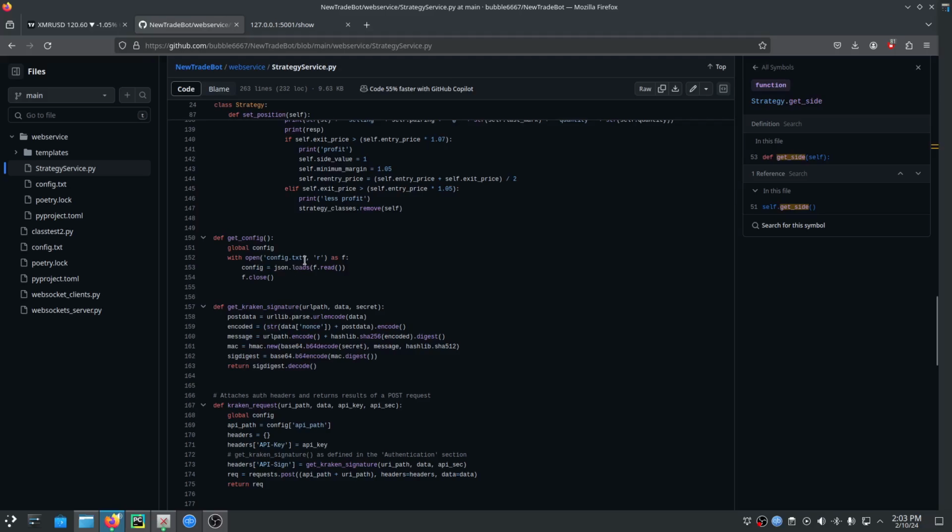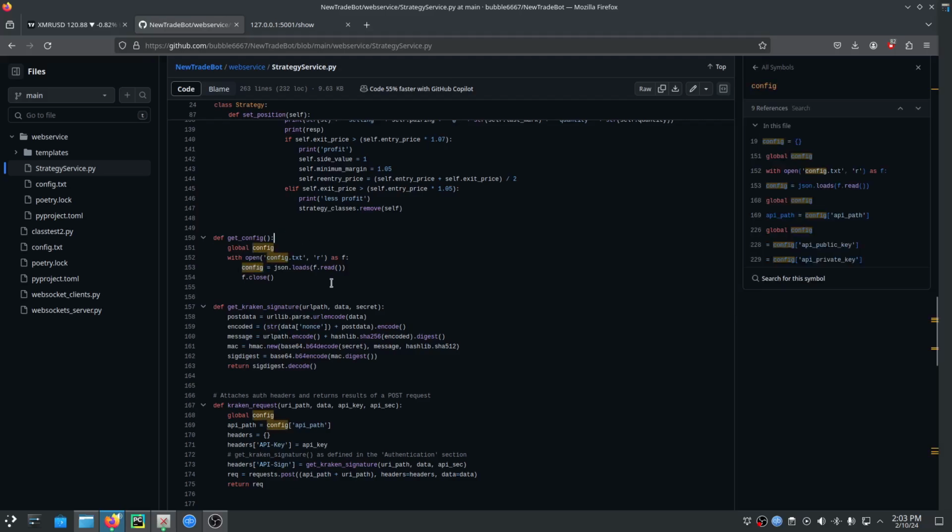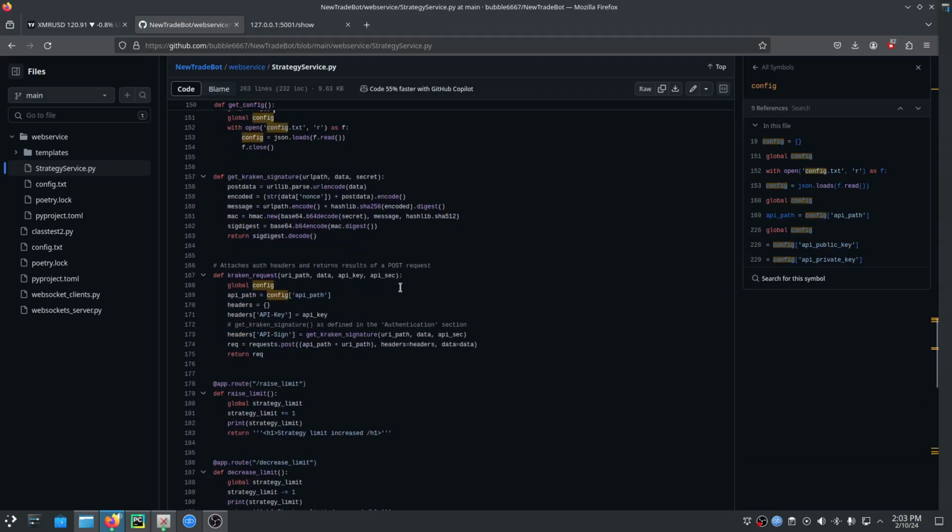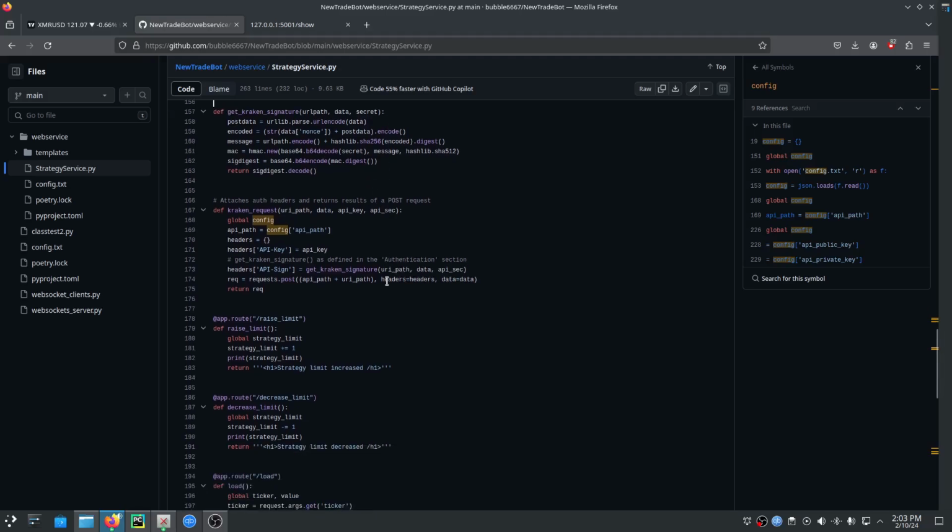The dictionary format is the same as JSON, so I just use this JSON object to make a dictionary in config, and later on I only use it for my API keys. Basically, I don't use it much. So Kraken signature, Kraken request. These are to build the API header for the HTTP request that I send to place orders.